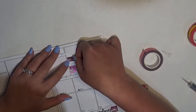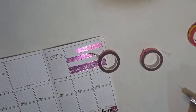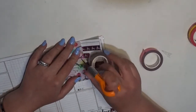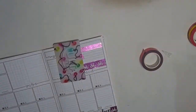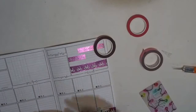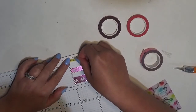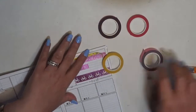I'm going to be putting boxes over here to turn this functional, because as of right now, it is not functional, and that's okay. This is what I want at the moment. There we go. Not done yet, but because like I said, I want this to be yellow as well. So we're going to put yellow down.